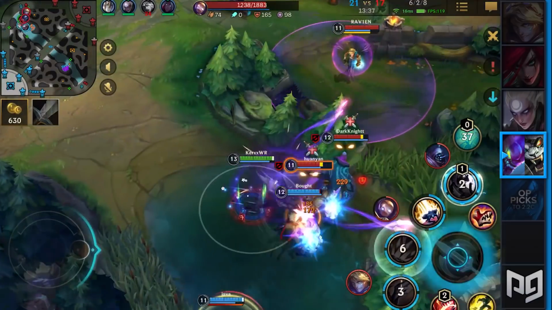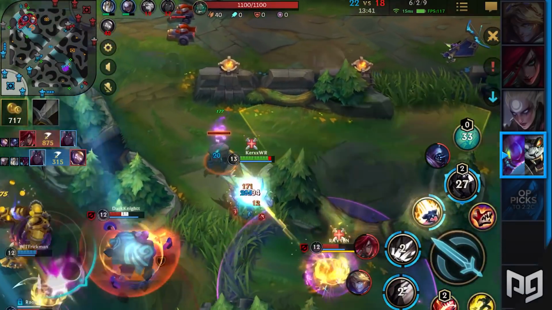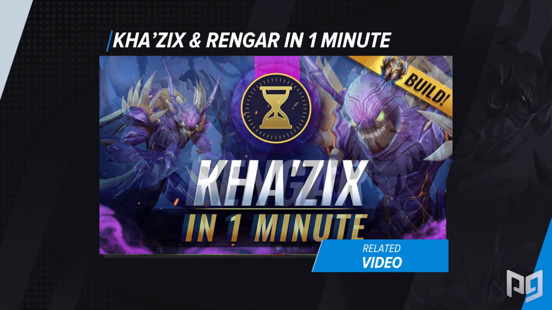With high mobility and tons of burst damage, Khazix and Rengar are a must pick in this week's high ELO picks. For those of you looking for the builds and the runes, be sure to check out our 1-minute shorts on both Khazix and Rengar.